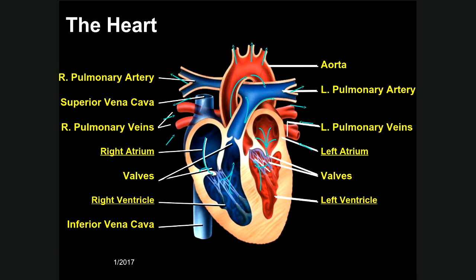The left atrium pumps the blood to the left ventricle. The left ventricle pumps the blood out to the body through the aorta, which is the largest artery in the body. And because it must pump blood against the vessels, pressure, gravity, etc., the left ventricle, or as it's known, the myocardium, is a very thick and muscular part of the heart.